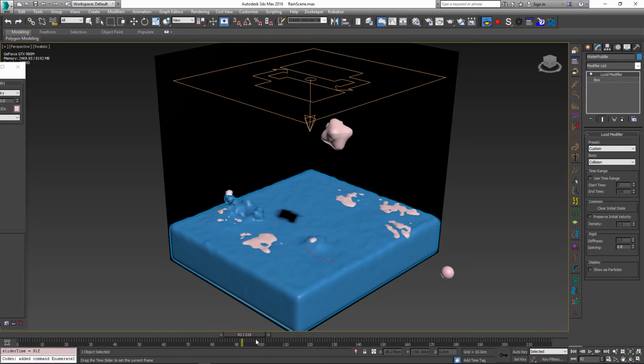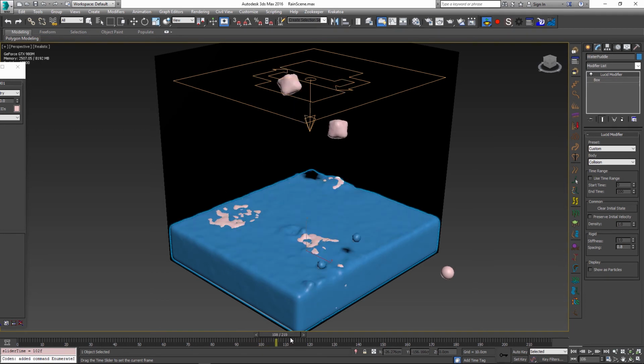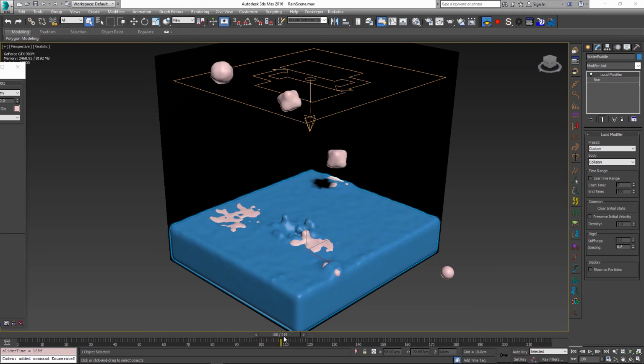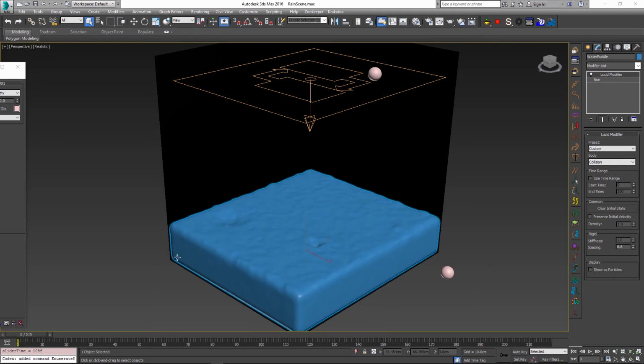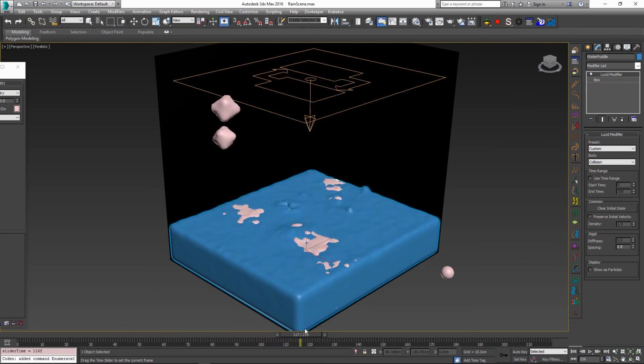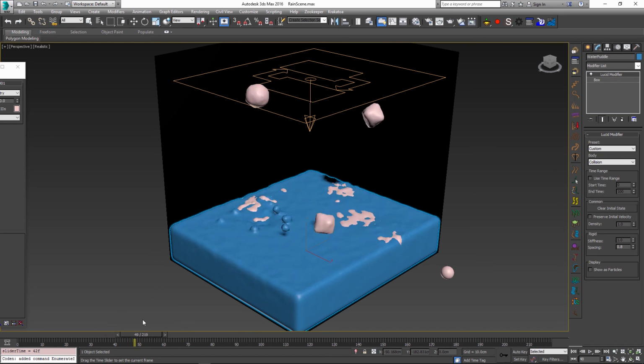And this allows new spheres to be created and new droplets to be dropped into my water without really increasing the time which it takes to simulate this scene. So let's skip ahead and just record the overall simulation. And once it's done recording, just like before, we can play back the scene very smoothly and quickly, and all of our geometry will stay saved with our 3ds Max file.